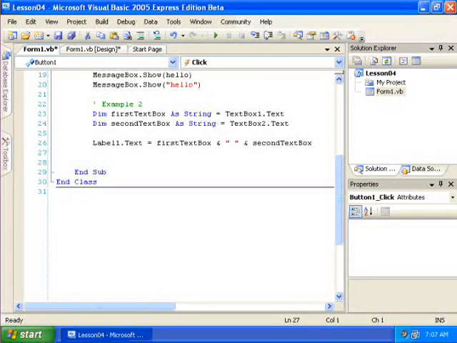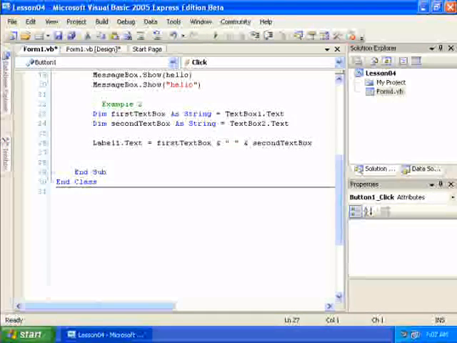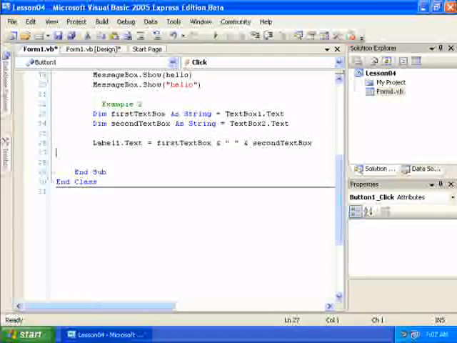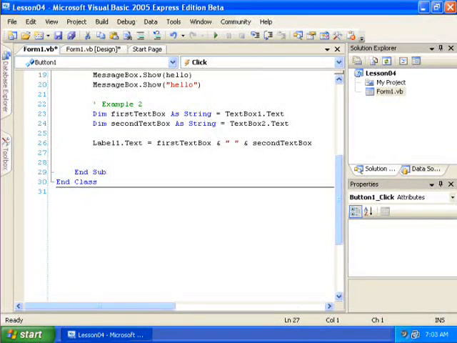And admittedly, this is a very simple example, so the true meaning may not come out here. You might still not have this question answered in your mind. However, you can see in line 26 what I'm able to do now with the value I've retrieved from the first text box and the value I've retrieved from the second text box. I'm able to concatenate those together, put a space in between them, and set that expression equal to Label1.Text, which is another control that's on our form.